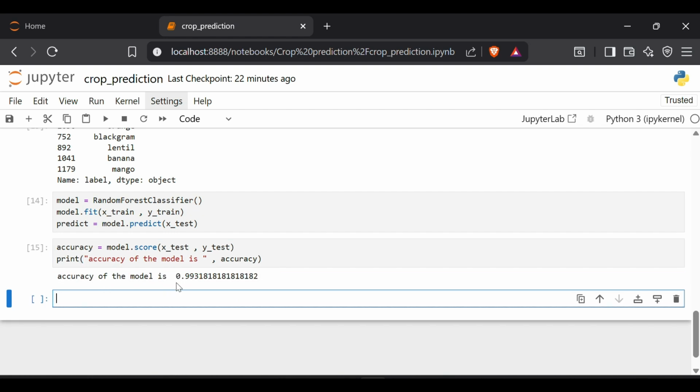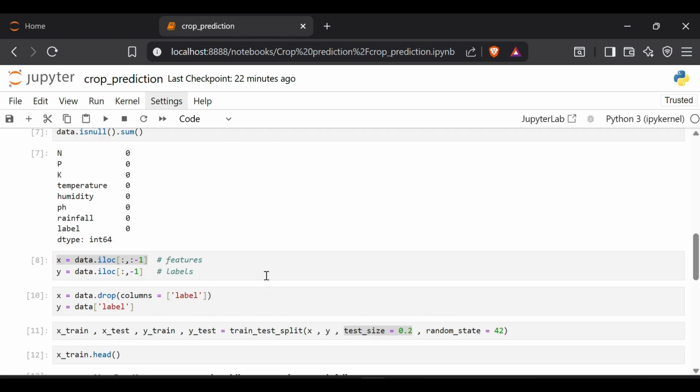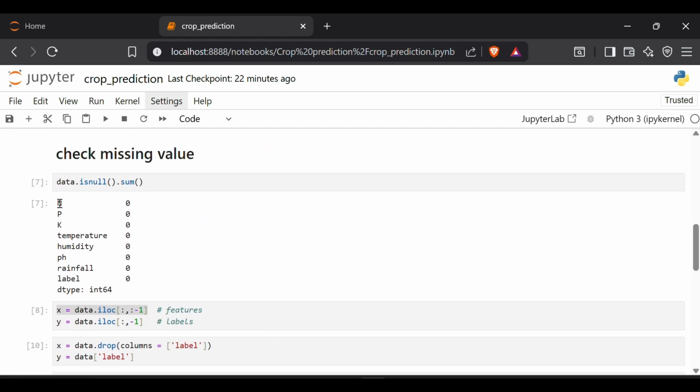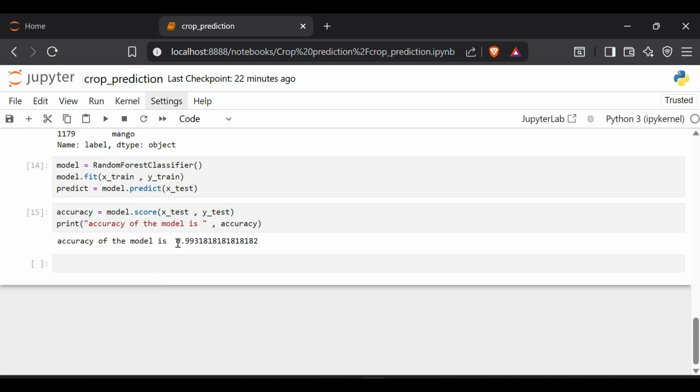Here you can see the accuracy is 0.99, meaning 99.31% the model is accurate, because there are zero null values, that's why I am able to achieve the accuracy like 99.31.